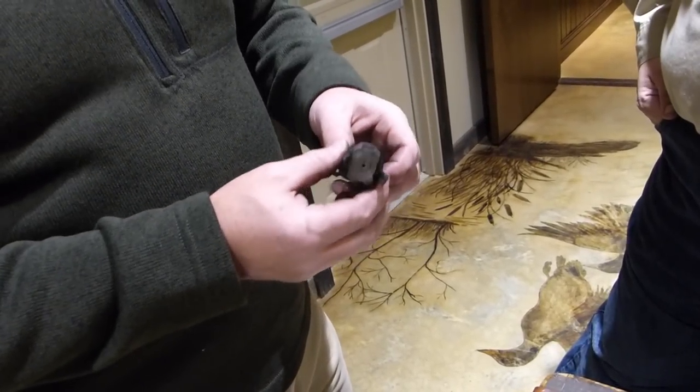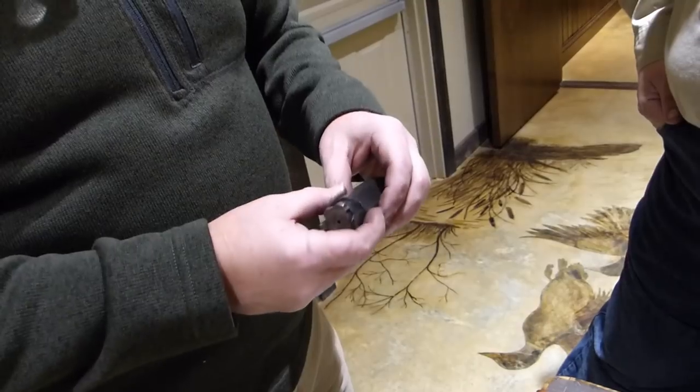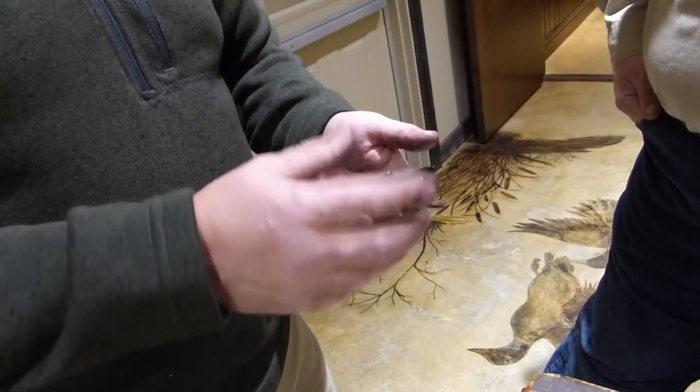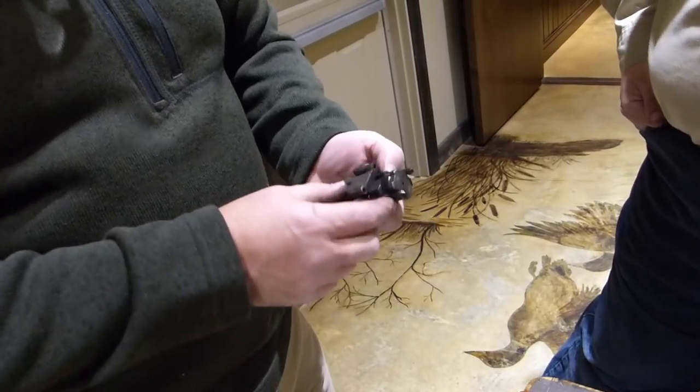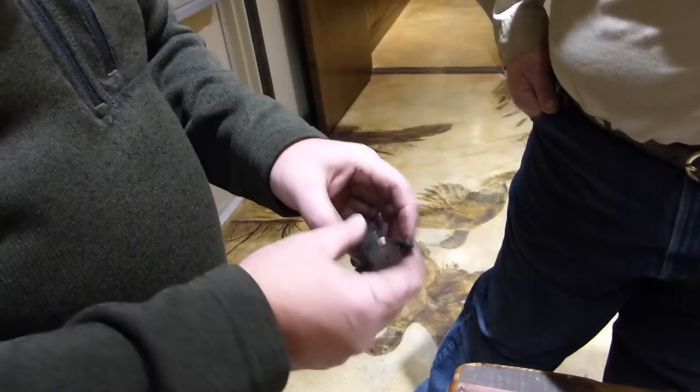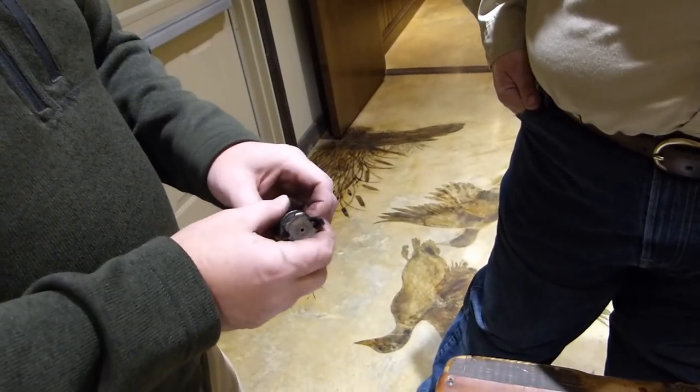Yeah, if you need to. But most of the time, it's good enough just to kind of spray it, brush it off. You'll probably want to put a little oil in here in the cam pin area, a little oil on it just to protect the metal and to make it run optimally.